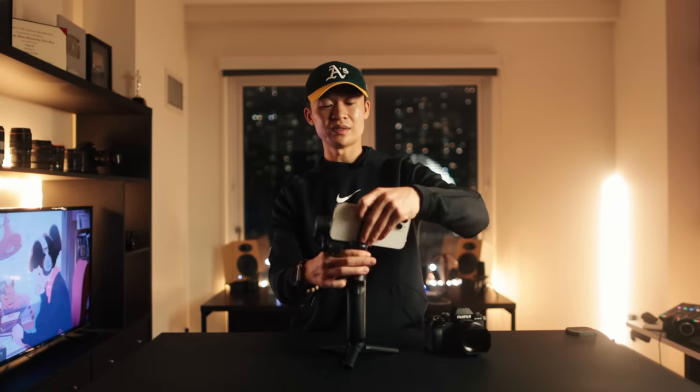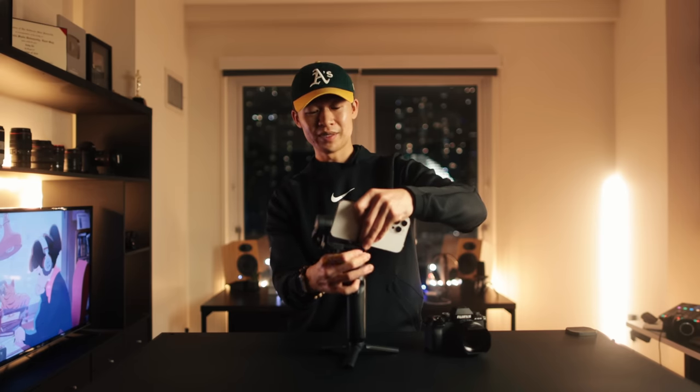Kind of on the pricey side though, $269 for a gimbal. It's pretty expensive, but if you have the budget for it, this is primarily for y'all who shoot on mirrorless cameras, so like the Sonys, the A7s, and it also has to be the smaller lenses. You can't have the super fat 16-35 50mm on there.